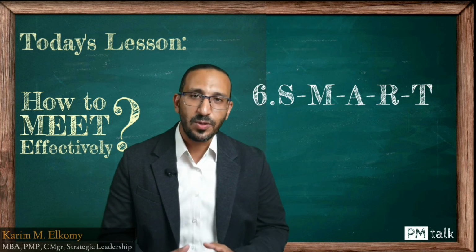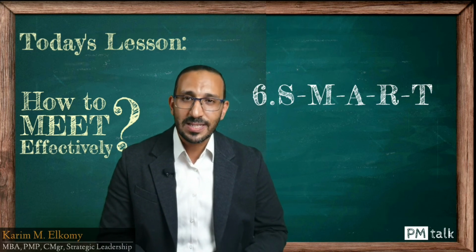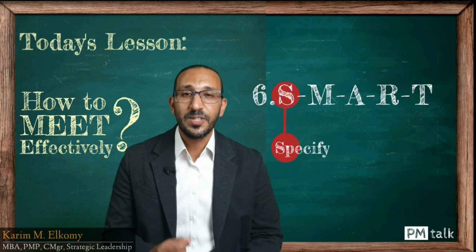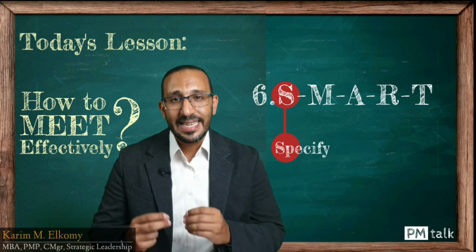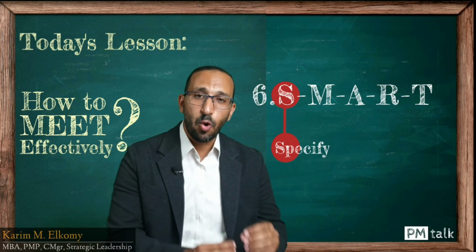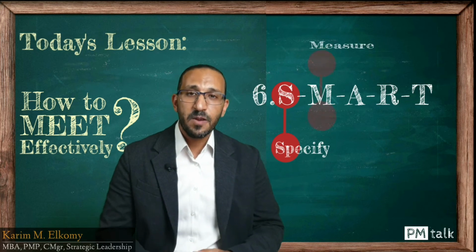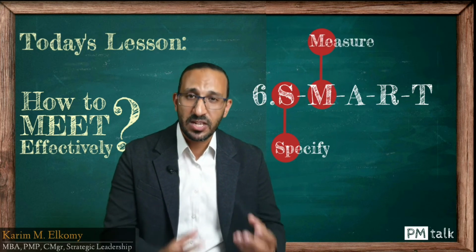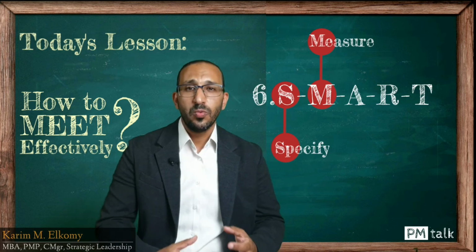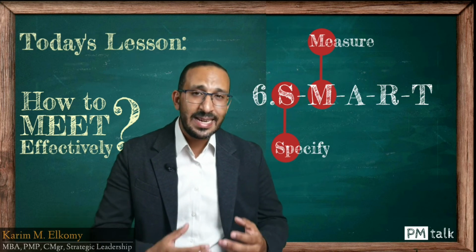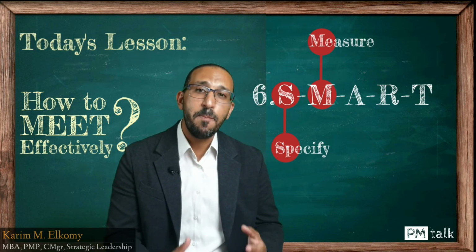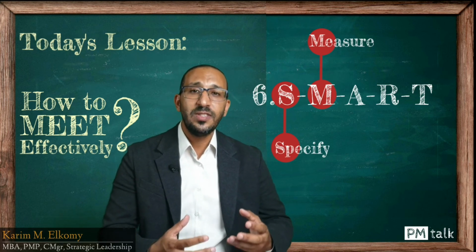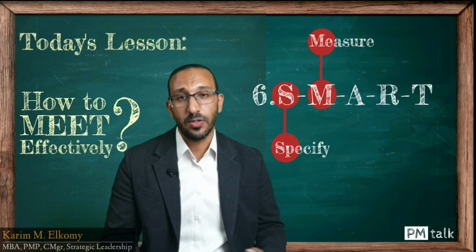SMART rule is simple yet effective. SMART stands for S for specific. Specific in action and specific in ownership and responsibility. M for measurable, which means that the action can actually be measured in percentage, 0, 100, KPIs in any way. But there has to be some measuring criteria to define if the action is completed or not.